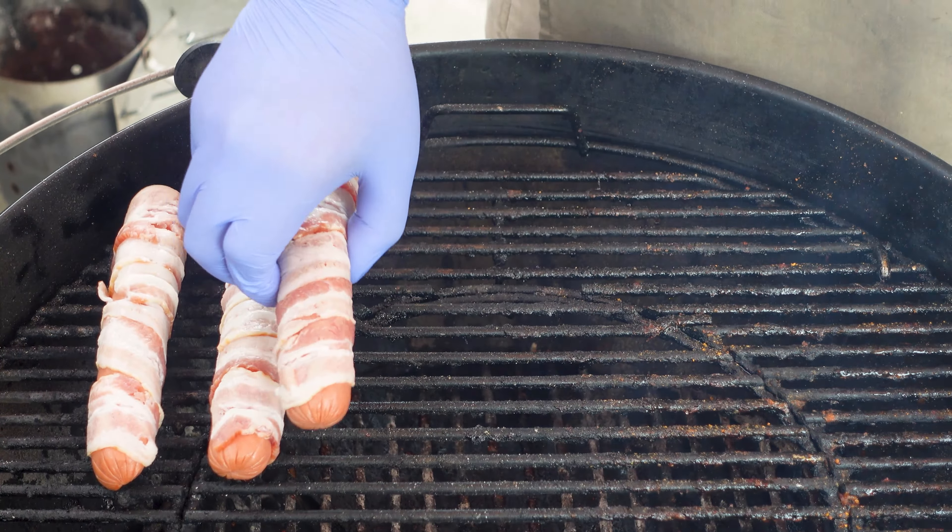It's been about 35 minutes. We just want to go ahead and check on our bacon dogs. In my opinion, these are looking absolutely outrageous. Bacon is looking nice and cooked, I got a good color on these hot dogs, and you can see they're splitting a little bit. Oh my gosh, my mouth is literally watering. I think these are perfect — they are done. We're going to go ahead and take these off, and now we're going to build our Mexican hot dog.